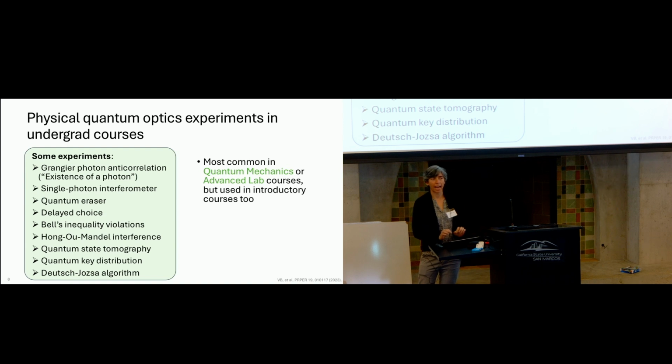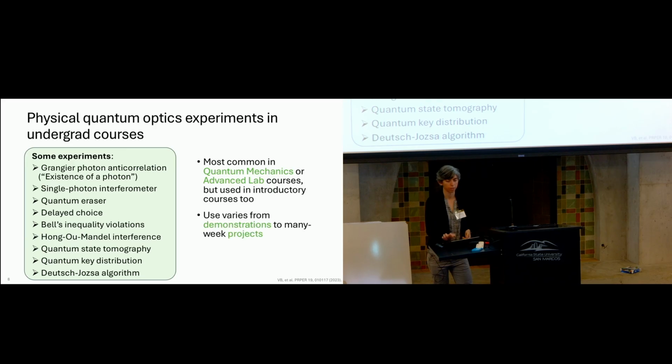Most of what has been done so far that I'm aware of is in physics classes, particularly upper division quantum mechanics or advanced lab courses. So this is mostly just to say that the data I have may not be from the same population of students you will be working with, but it's what we have. However, I do know there's at least one introductory physics class that has used these experiments, so I think that could be more similar to potential applications when thinking about quantum information. And when I talked with instructors several years ago, more were thinking about doing it. So I think this may show up in more introductory courses in the near future.